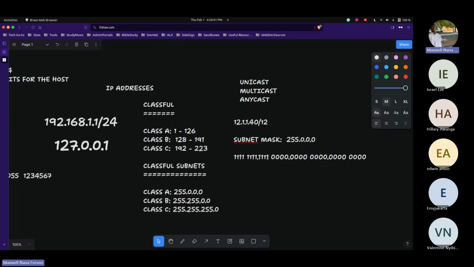Okay, so basically what we are very much interested in is this 12 over here, like these bits that have been turned on, right? And one thing that you should know is that in the subnet mask, the ones have to be contiguous. We can't have the ones scattered across. They will always be contiguous in this kind of way. Okay, so if we have something like this, it just means that the first 8 bits have been taken away from the network, and then we took 4 more bits for that. So that's how we got the 12 bit mask.